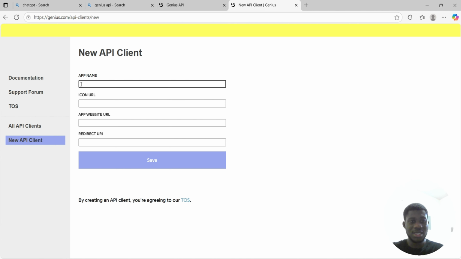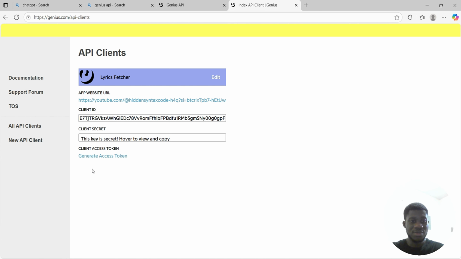Inside the text box under app name, you name it as lyrics fetcher. You are going to see this text label called app website URL. You can copy any of your social media URLs and paste it inside the text area of the app website URL.